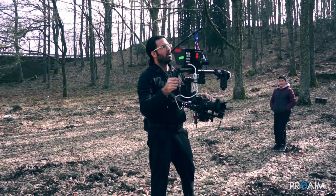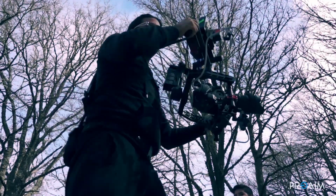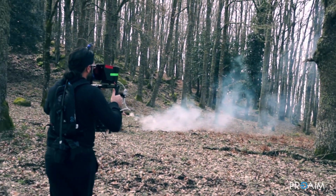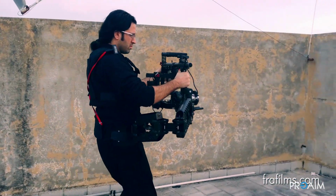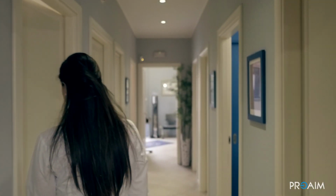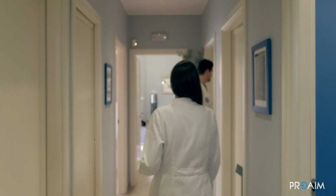Both traditional Steadicams and gimbals are excellent and have their own specific merits and drawbacks, of course. Personally, I've been using gimbals and Steadicams for many years so far, and I like a lot more the organic feel that a traditional Steadicam can provide to the footage, less robotic compared to the gimbals.